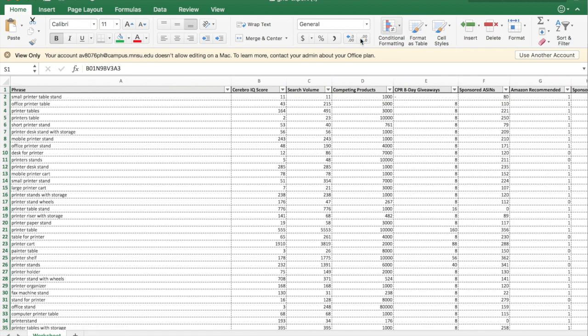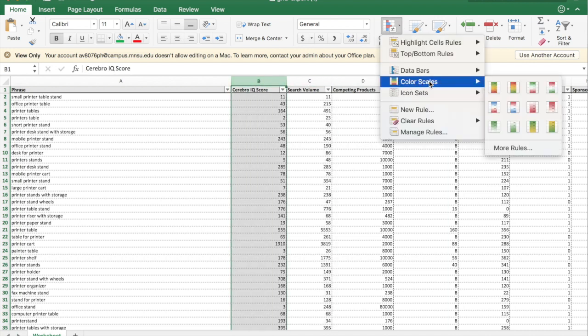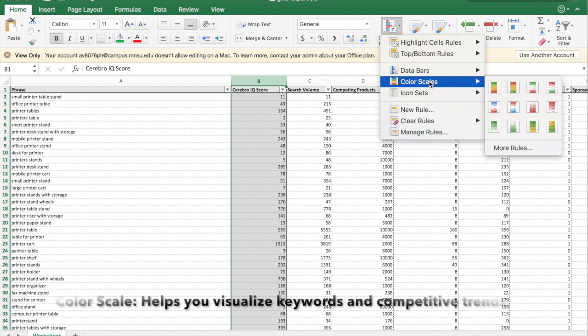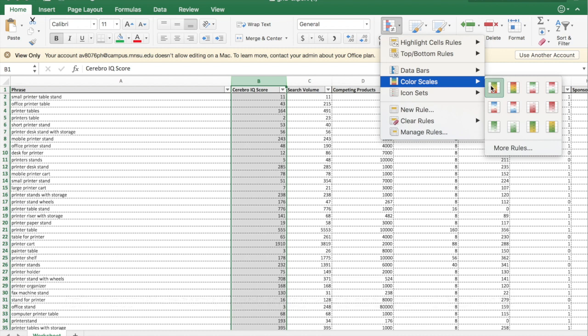First, before we do anything, we are going to do some color scale formatting. Color scale formatting pretty much takes the entire range of data and then puts it on a color scale. So if we are doing green to red color scales, that means the highest number is going to be green and the lowest number is going to be red. So you only want to do that for the columns where it makes sense. Okay, so I'll explain it a little better.